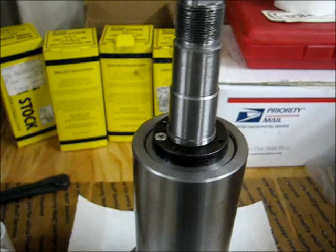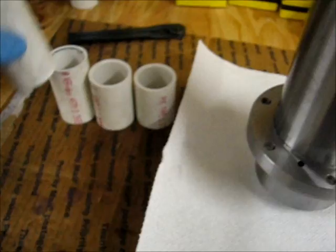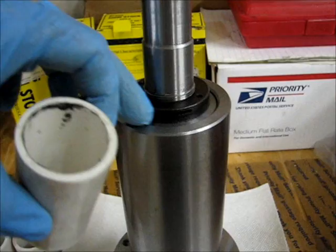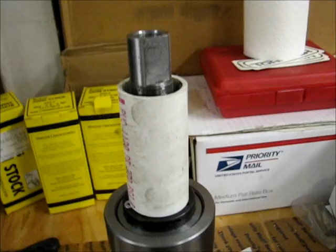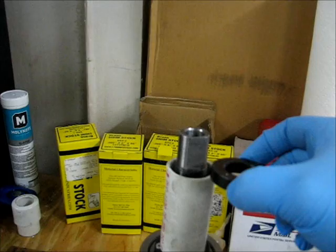See if there's any play to the shaft inside the spindle cartridge housing and the bearings. The way I did it actually was I didn't use a press to push the shaft in. Instead, I used the PVC spacers that you see here. Basically, I stacked it up on top of the discourager ring or the slinger ring, whatever you want to call it, here underneath the stack nut. This nut wasn't there, of course. I slid the spacer over the top, and then I used the nut that is used to hold the pulley in place to tighten everything together.